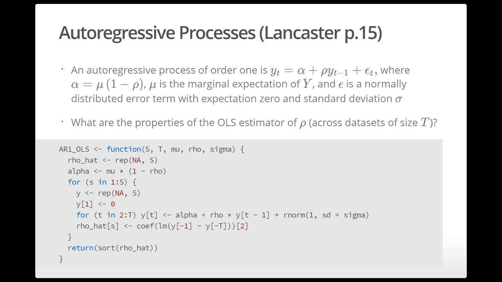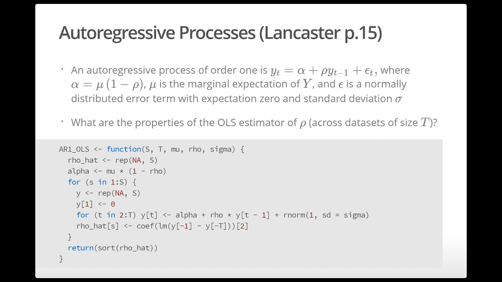We're evaluating this over data sets that could have been created by this process. And for each data set, we're applying some function to it in order to get out an estimate, in this case an OLS estimate of rho. By doing this for large S, we can get a probability distribution of estimates, and then we can say things about that probability distribution, which we'll do next, unless there are some questions.